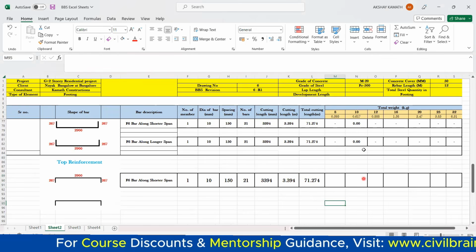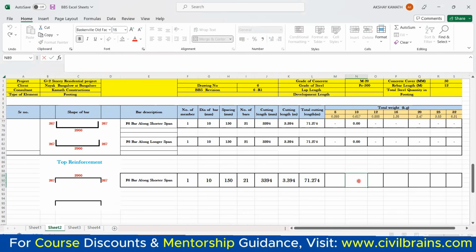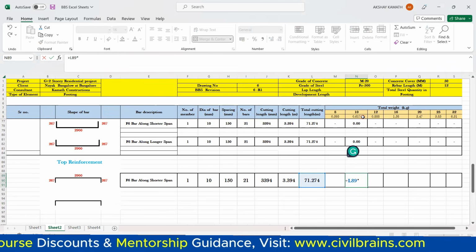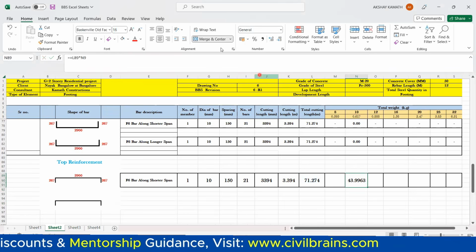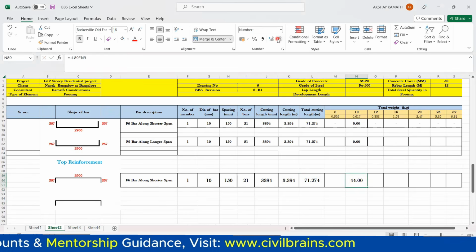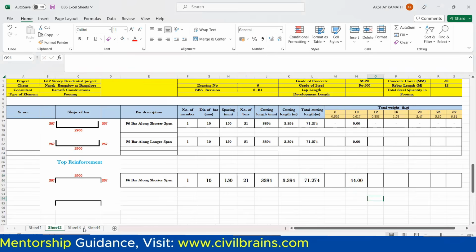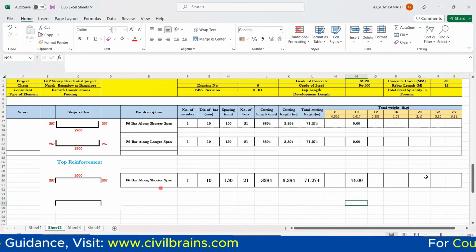Fine. Now come to the weight of the bar. Weight of the bar, we are using a 10 diameter. No, come here. Plus 71.26 into 10 diameter bar is 0.617 and enter. Finish. How much we got? 43. You can keep it to 2 decimal. Yeah, okay. 2 decimal, it will come 44.00. Here we got 43.96 here, which is close to 44 only. Okay, done. Finish no? So the top one you have finished.